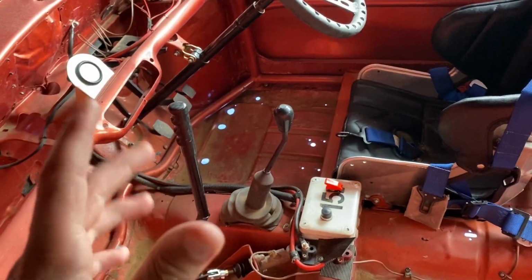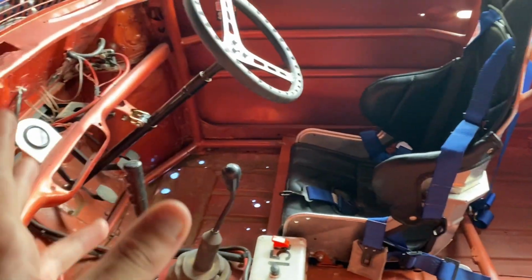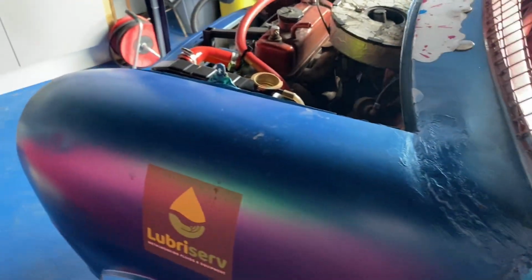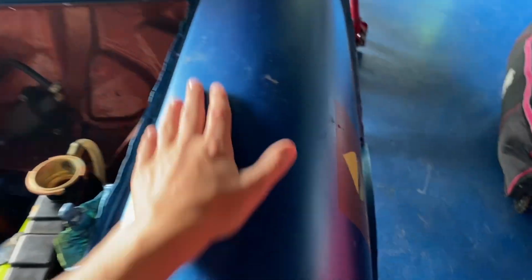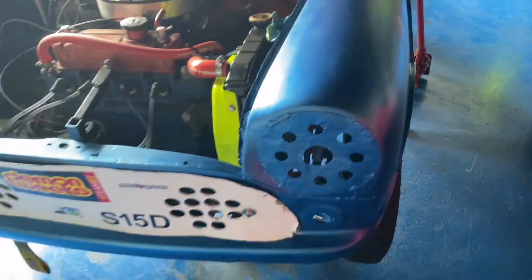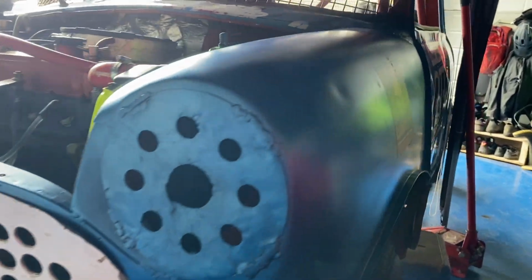So then, guys, inside the car, all of the mud is all hoovered up and we're hopefully all ready for the weekend. And then coming round this way, which is the most dramatic change for this video, is this brand new wing that me and my dad managed to fit. And doesn't it look amazing? Let's just get a lovely shot of it there.